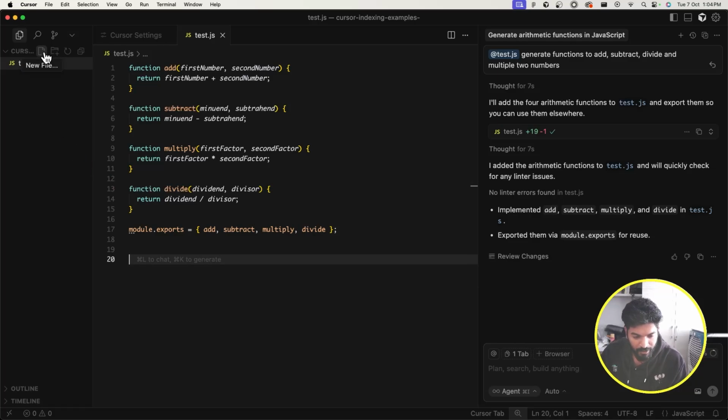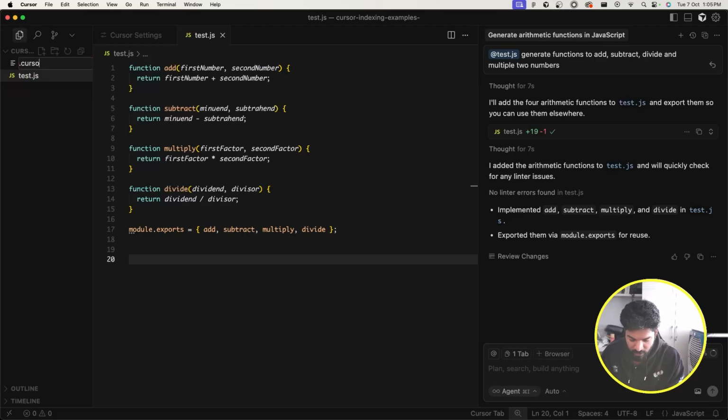We also have a thing called the cursor ignore file. If you had git installed here, the cursor ignore file automatically inherits all the git ignore files that we have inside that. The important thing to understand about the cursor ignore file is that if you put, let's say, test.js inside the cursor ignore, then Cursor will not index this file. As we said earlier, about how the code base indexing works in Cursor, it will not take those files as part of the code base indexing. So this is what cursor ignore stands for.